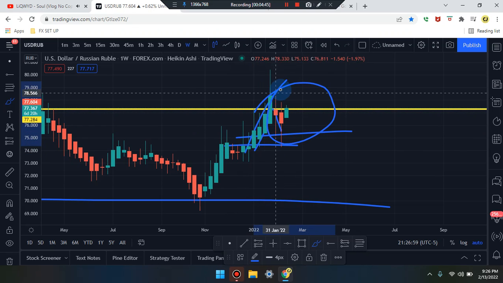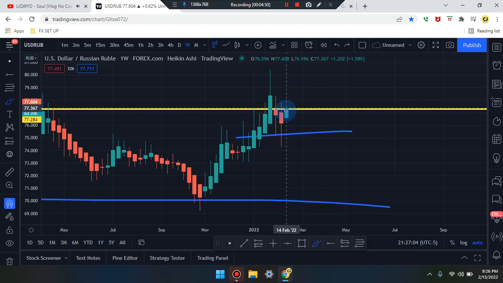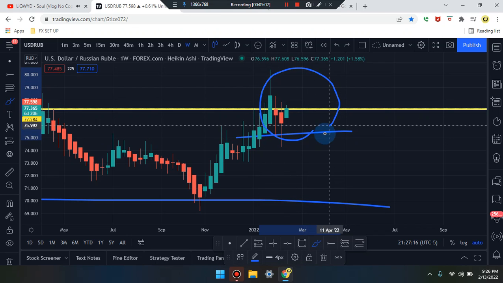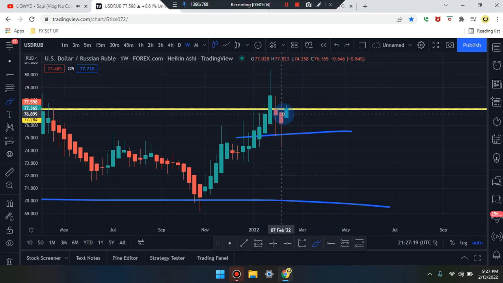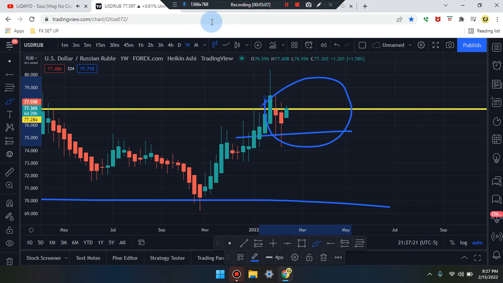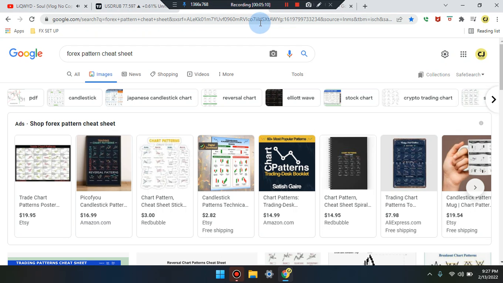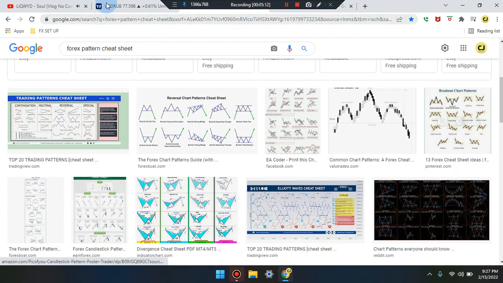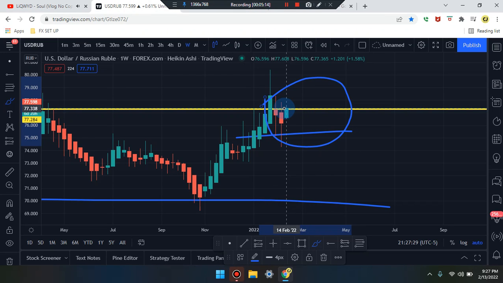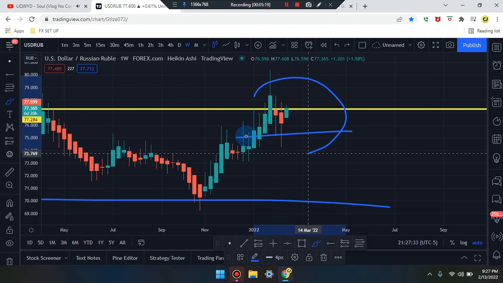We look for a pattern to identify itself here. If we get an engulfment of the second to last candle, or maybe the third to last candle, it depends on how it's looking, because there are 2 side-by-side candles. You may want price to close above the third to last candle to see if the market is going to move, unless we see some type of pattern. Whatever happens, the pattern will form itself in that area, and we'll be able to find it. The pattern that forms in that area is from the Forex pattern cheat sheet: click on images, and see if you can find the image that forms in that circle we created right here.